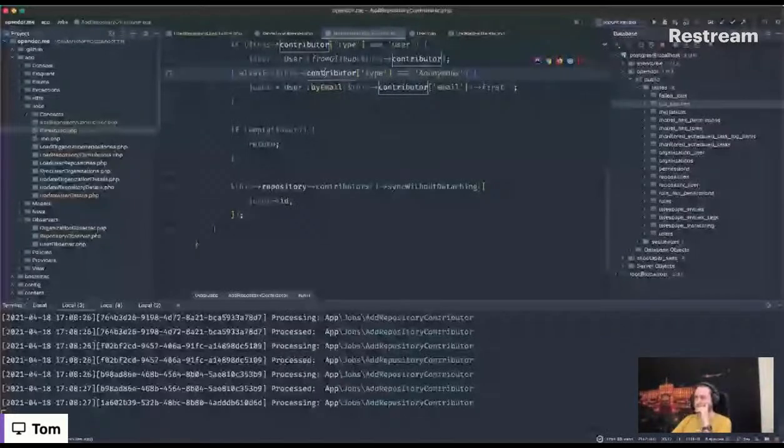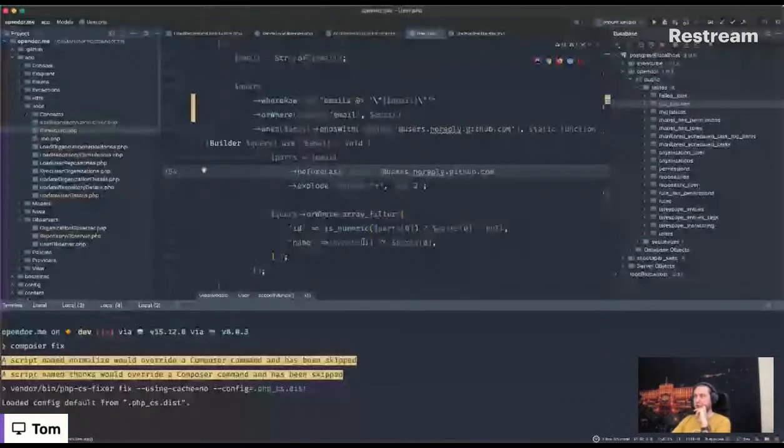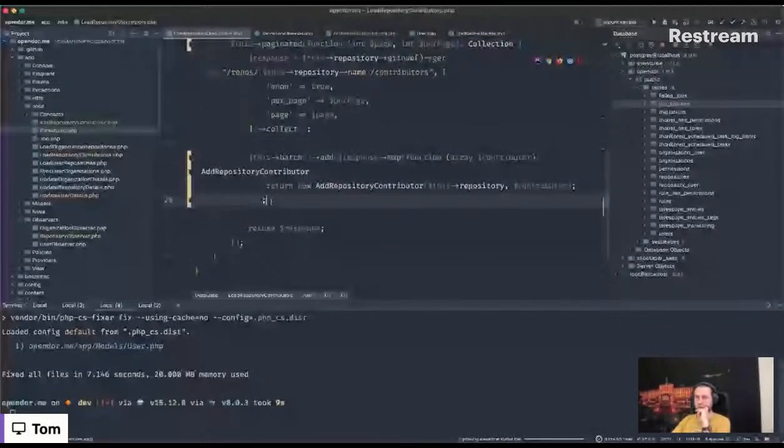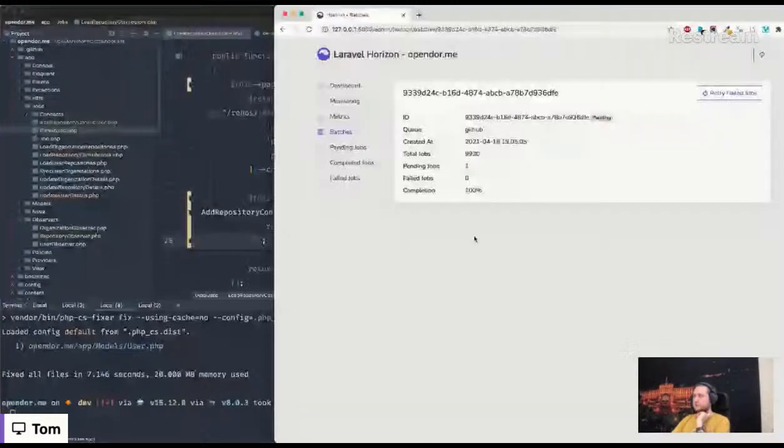Okay. But in general, this is all I wanted to do. So we have split this job into 2 jobs. We use the batch now to keep track of the jobs and have them all in one view here in Horizon. Don't know why this job is stuck right now.